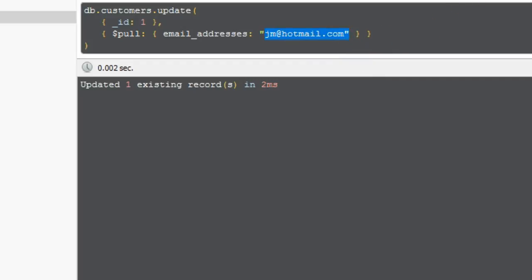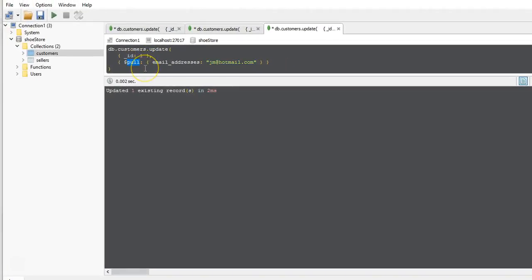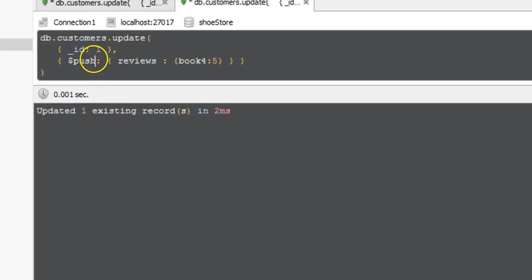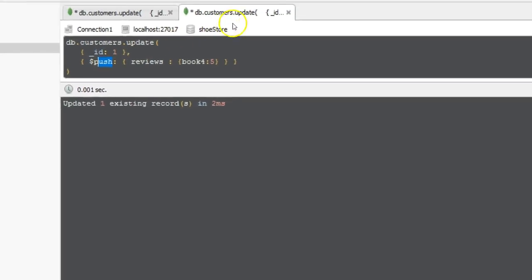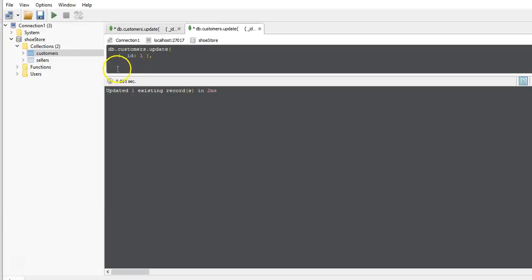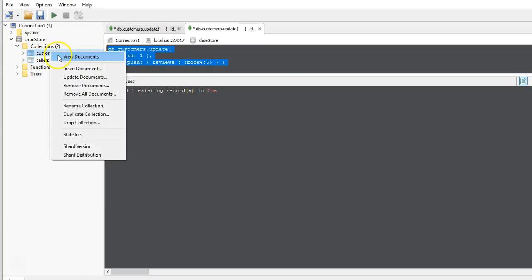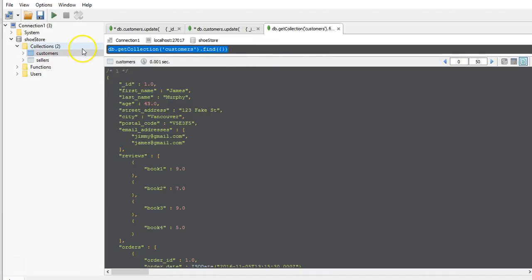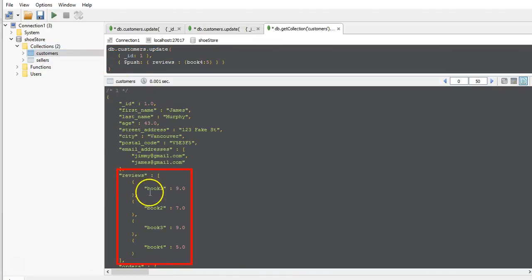However, there is actually another operator which can remove items from arrays, and that is the pop operator. Let me just open up the customers document again. You can see here we have 4 objects within our array. With pull, we had to name the particular item that we wanted to pull from the array.